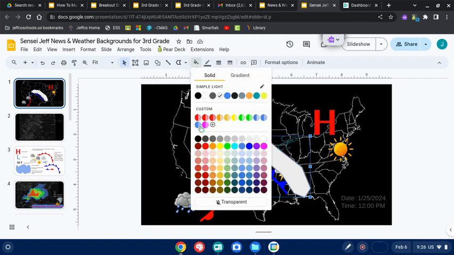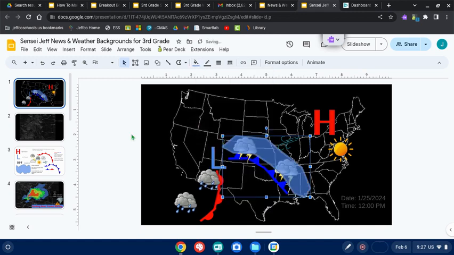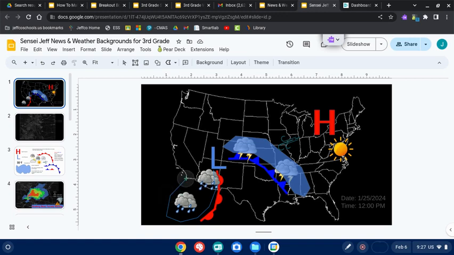See how these have partially, it's blue but it's a little bit invisible, so when I click on it, it'll be blue but a little bit invisible. So now I've changed this color to be blue but a little bit invisible, and we'll have some rain behind the warm front like this. So maybe I make another one, kind of looks like that.